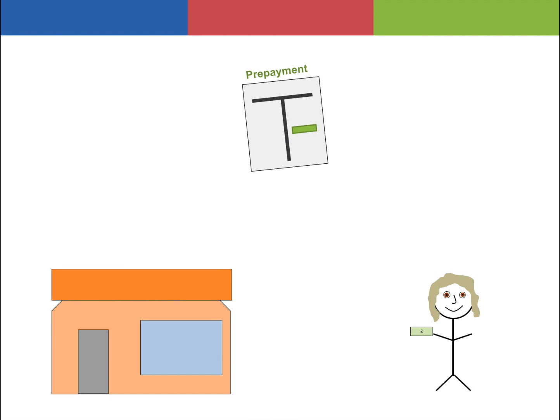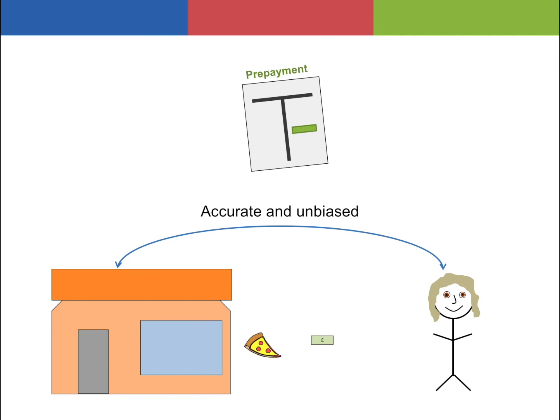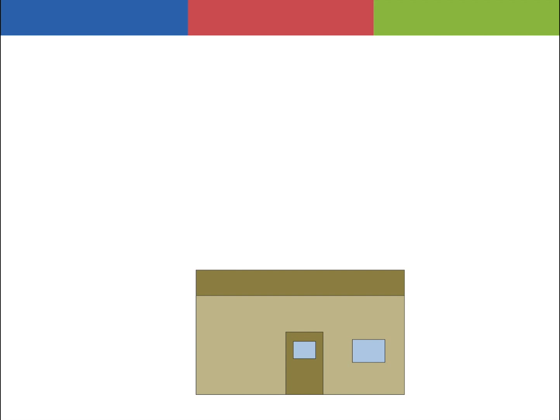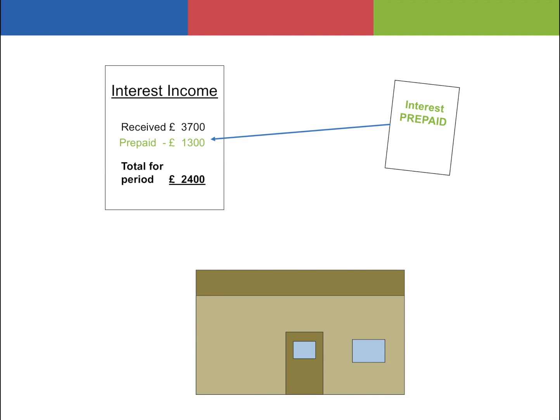Prepayments play a key role to make sure that the financial records show an accurate and unbiased reflection of a business and its activities. Prepaid revenue occurs when the amount received into the business is higher than the amount of the revenue made. The extra revenue received is an advanced payment from another party which relates to the succeeding financial period. Consequently, the prepaid revenue needs to be deducted from the amount received to arrive at the amount to be transferred to the profit and loss account.